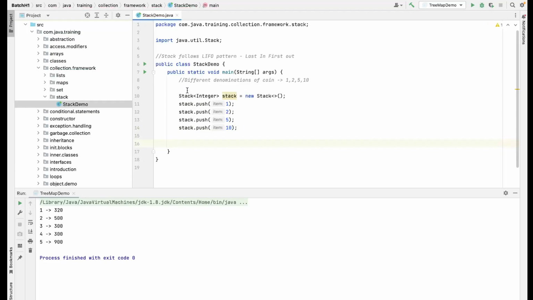Now the push method helps you enter one entry in a stack. So the push method helps to insert an element.